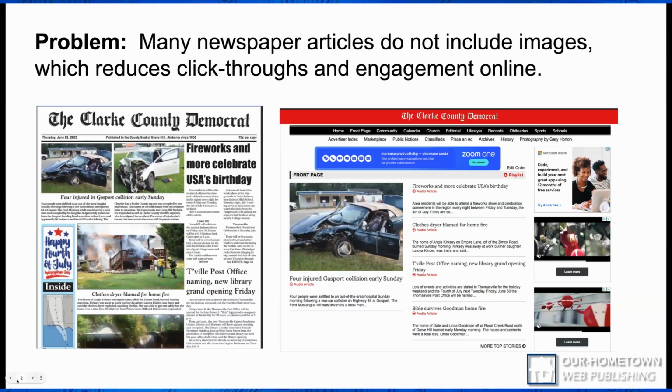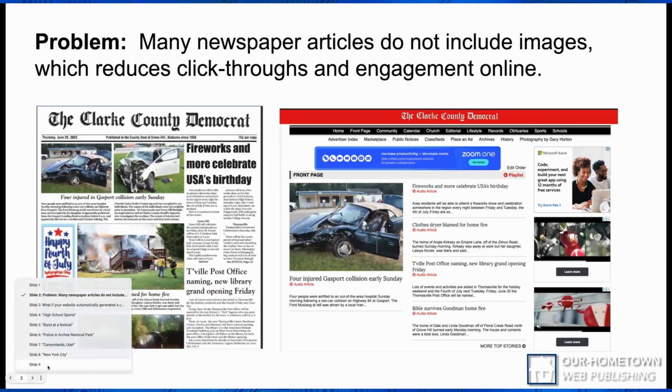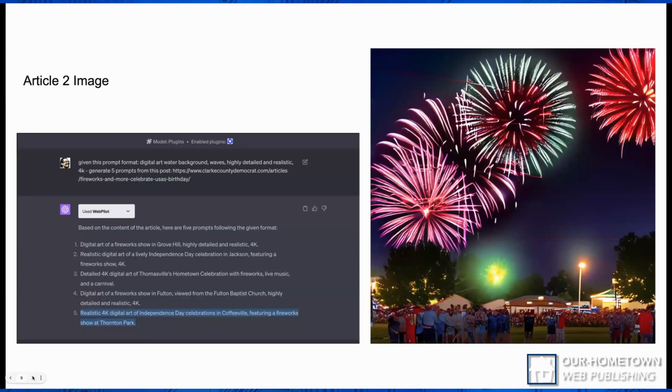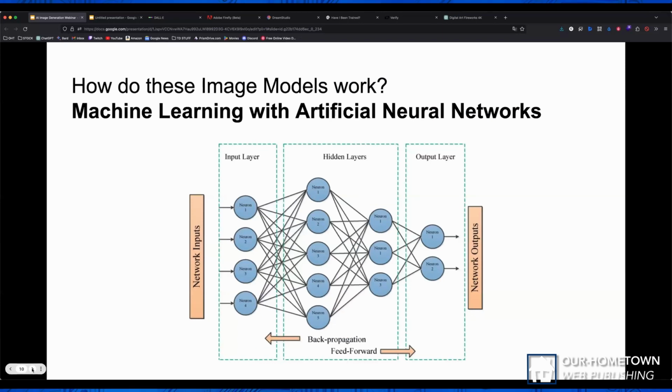Okay, cool. We will come back to the Clark County Democrat, because I've got some examples to show on chatbots that we're testing out there. But now, just to get a little bit into the computer science behind this, I think it would be the next slide, just breaking down machine learning briefly. At a high level, how do these image models work and what's going on here? You have all this data from the input layer coming from the internet, just tons of images, websites being scraped.